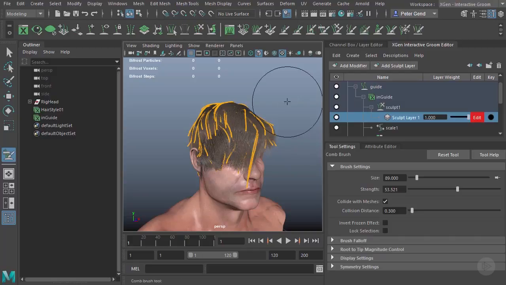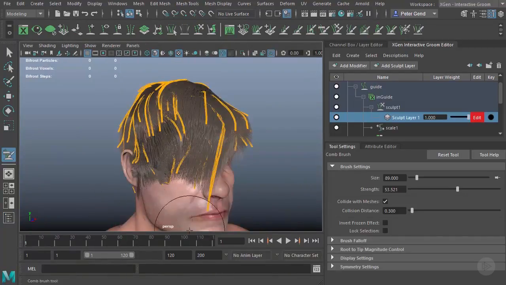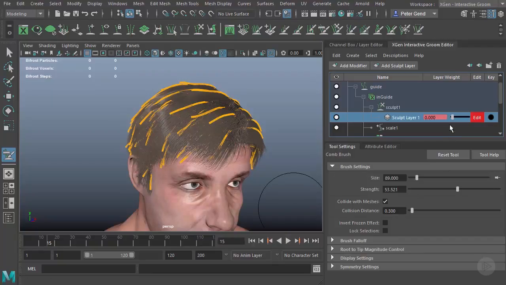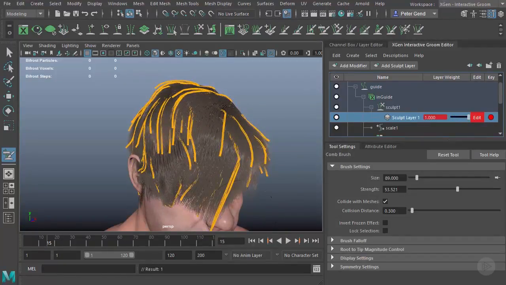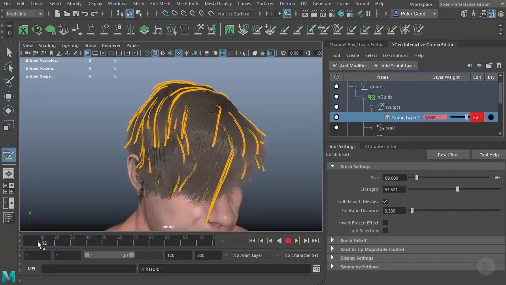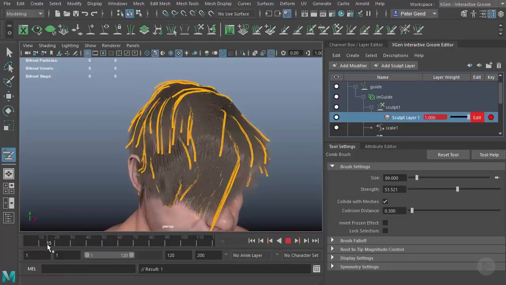Okay, so in order to animate, this is actually really, really easy. Let me get rid of my outliner, give myself a little bit more space there. All I need to do is keyframe my sculpt layer. So here maybe at frame 1 I'll put it to 0, add a keyframe. Maybe here at frame 15 where he drops his head, I'll go ahead and key that on. Now if your auto key is on, that'll just go ahead and do it for you. And you can see right there that now as he moves his head down, it animates.